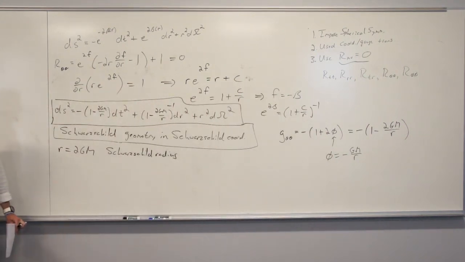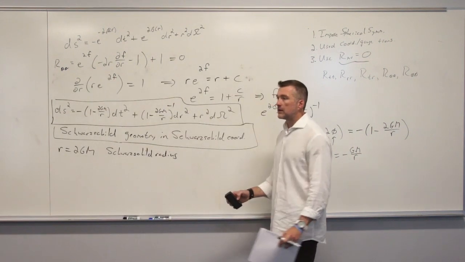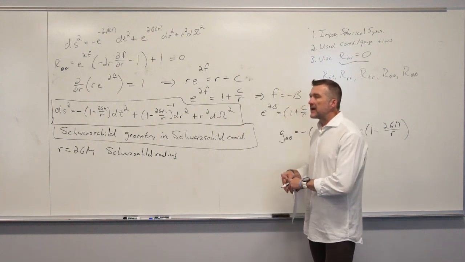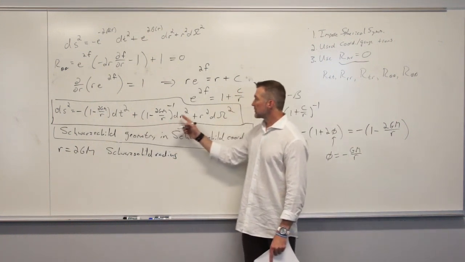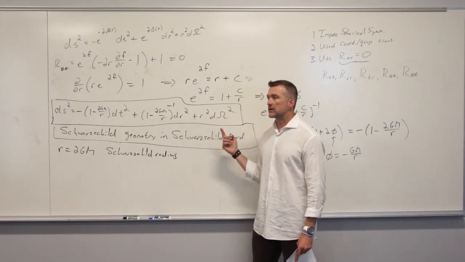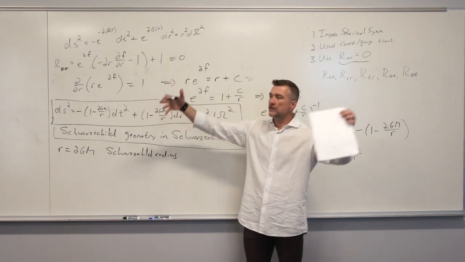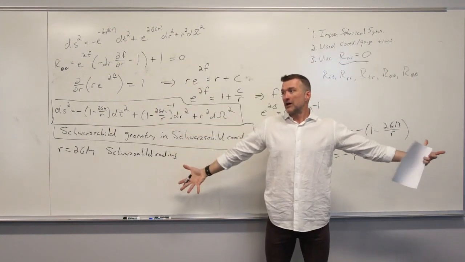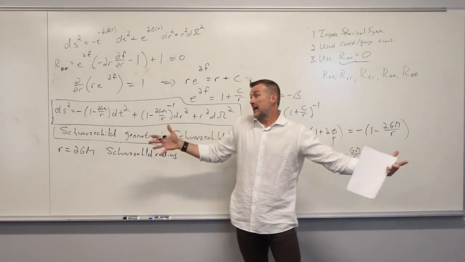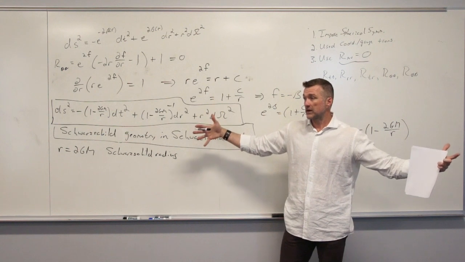Isn't that last term an r squared? So wouldn't that make our, like at infinity, wouldn't that make this not flat? Well, no. If I say what is the metric of flat space, it is minus dt squared plus dr squared plus r squared d omega squared. That's the metric of flat space. I mean, you're using spherical polar coordinates, so if you go off to infinity, this term is describing the area of this infinite shell. It should be infinity. Like, yeah, it's weird, it's going to infinity, but that's perfectly reasonable for what you're trying to do.